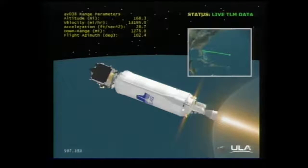Everything is looking good. Operating parameters on the engine, very steady, nice and smooth. We are seeing oxidizer error in the PU system control coming towards nominal. The valve has come off the stop. Seeing active control of the PU valve now on the RL-10. Vehicle continues to burn normally.